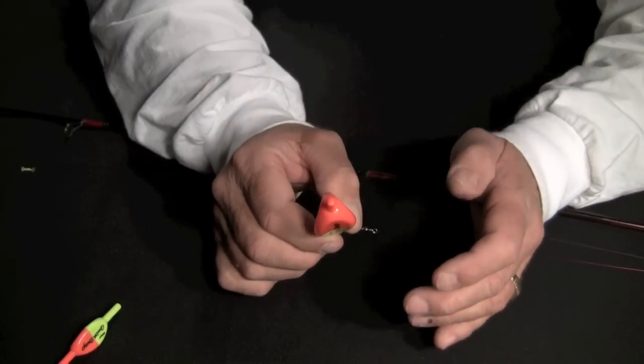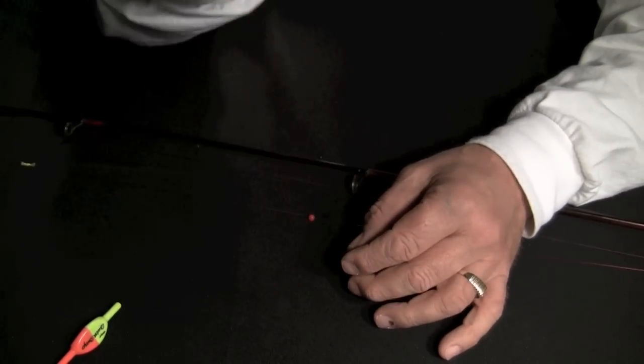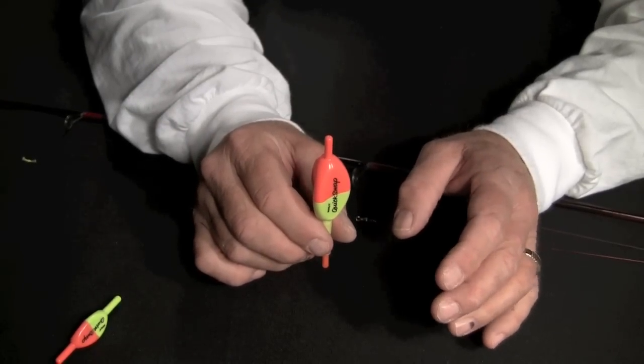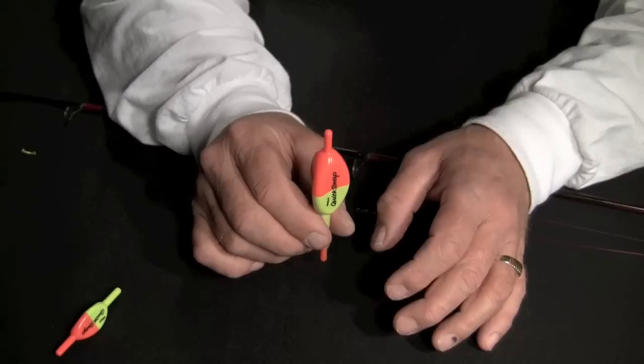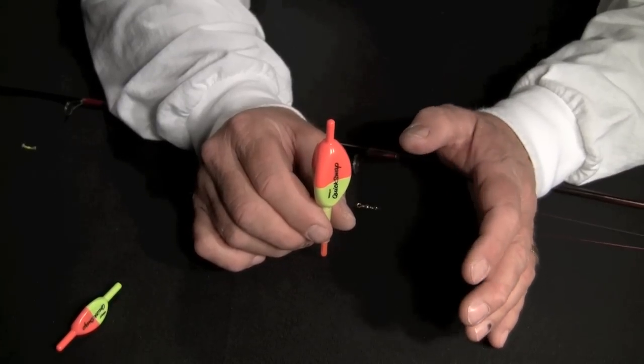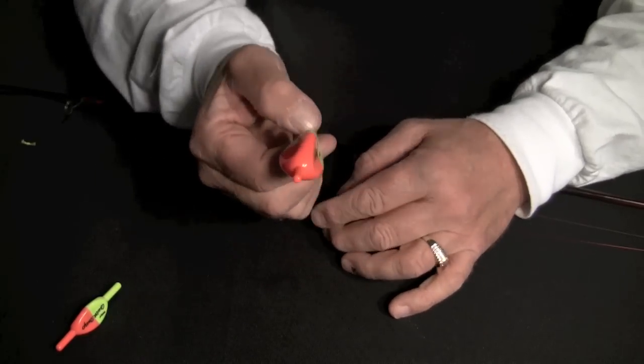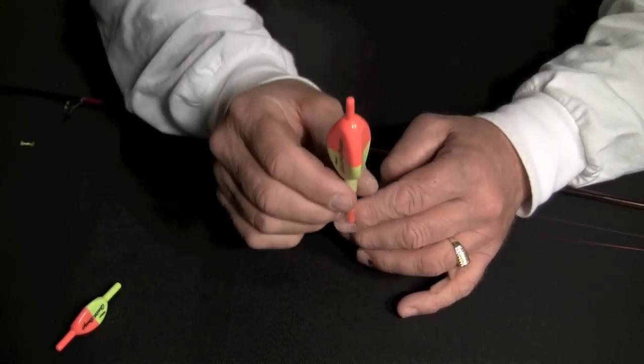With this, when he takes the Wing It down, it's gradual and it slides into the water just like a knife. When you're out casting the Wing It, you'll notice that when it hits the water, it just goes in the water without a big splash. The old traditional type bobbers, when they hit the water, they splash. They make a lot of noise. A lot of times that'll spook the fish if you're fishing shallow. So with the Wing It bobber, you have the wings so that when it hits the water, it's just like a knife going in the water.